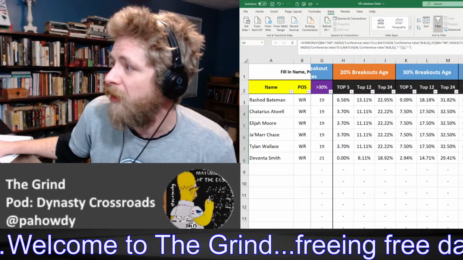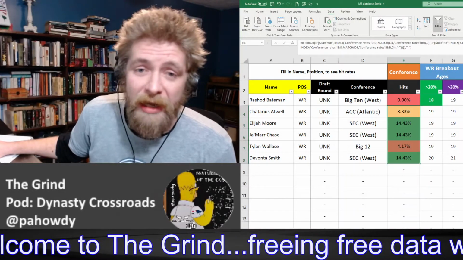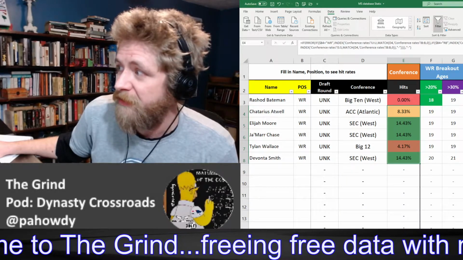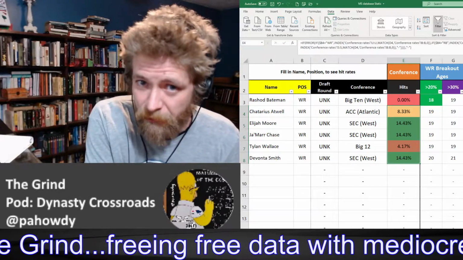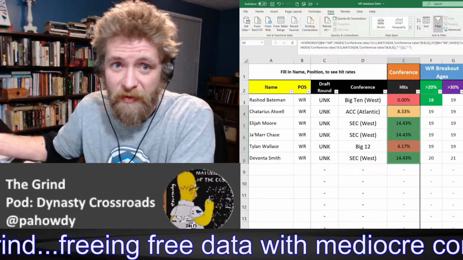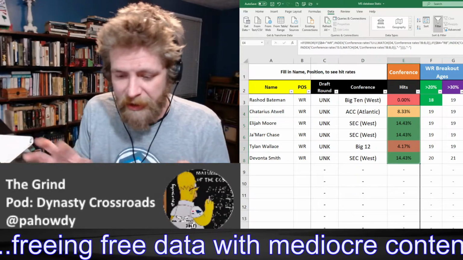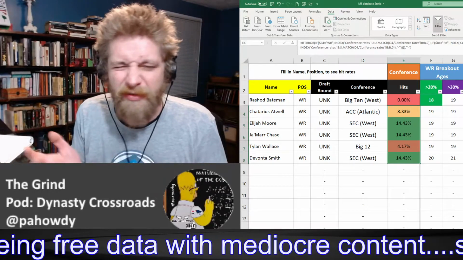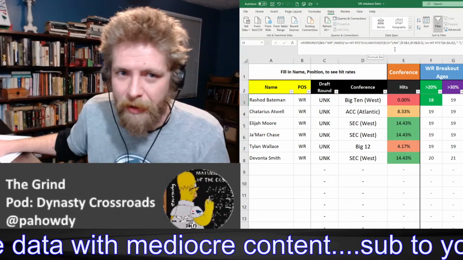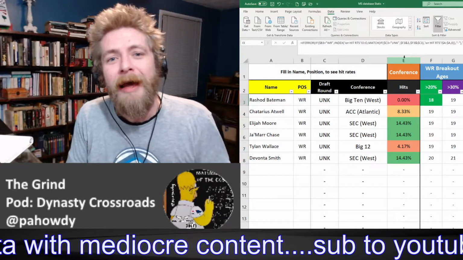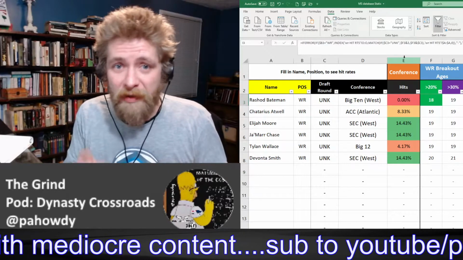Now, right now, where I don't have draft capital, when it has draft capital, it'll look up these hit rates adjusted for draft capital. So the percentage of players drafted in the second round with those breakout ages. Right now, I've got it written out in fancy nerd language. I mean, you can literally see the formula where it's live. It's right here at the top. It's not that hard. But it's looking up the average hit rate for players drafted in the third round.